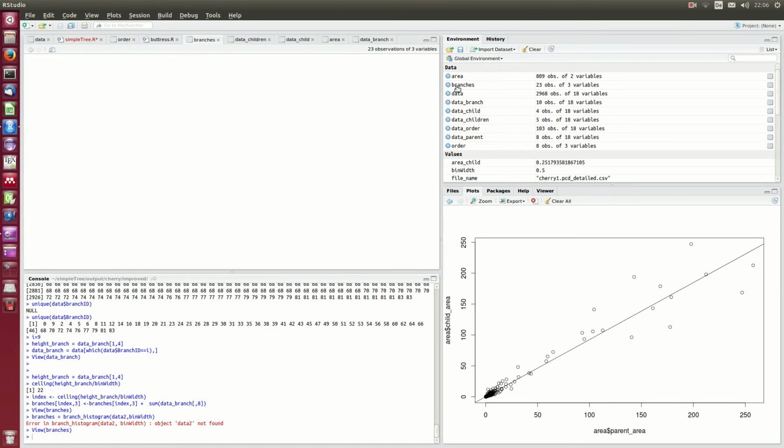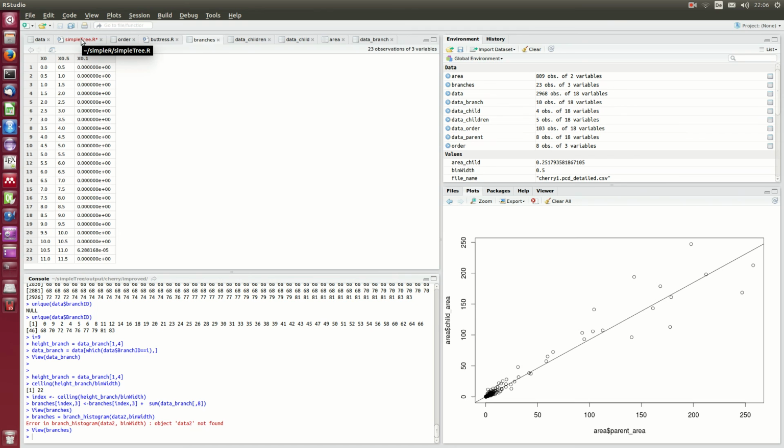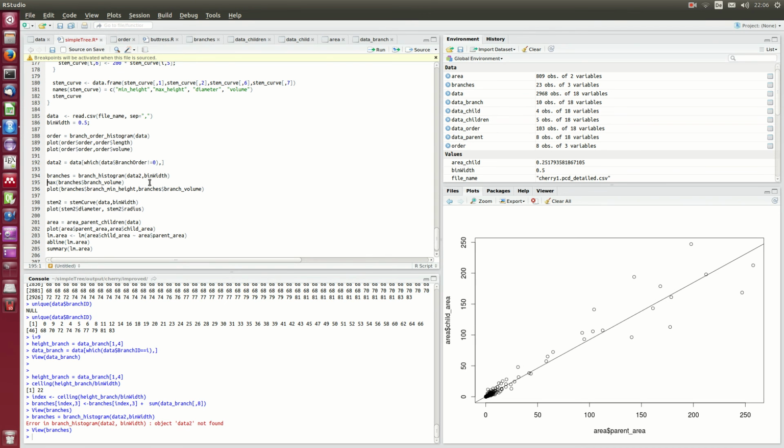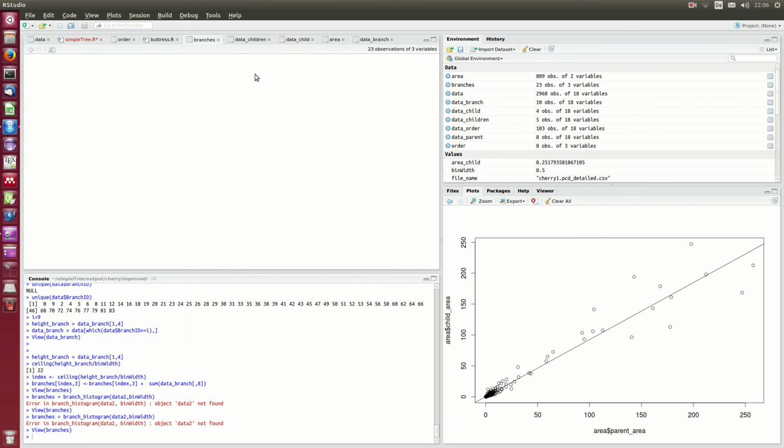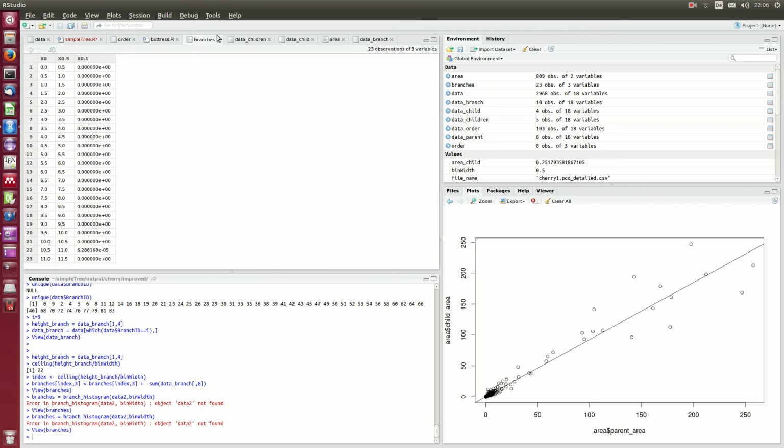I have stored in branches now. This is a lot of really small values, but this is not 0. This is only quite near 0. Again not true.